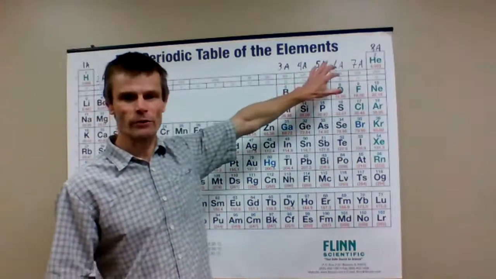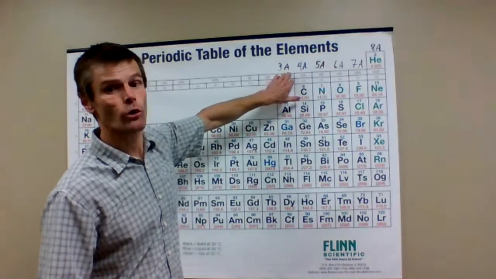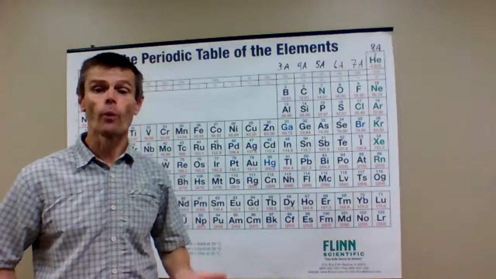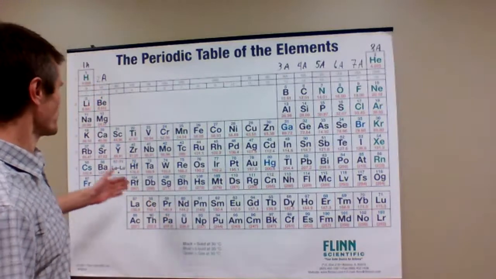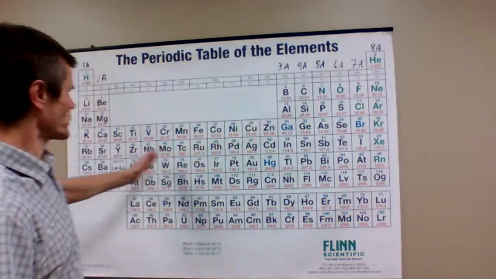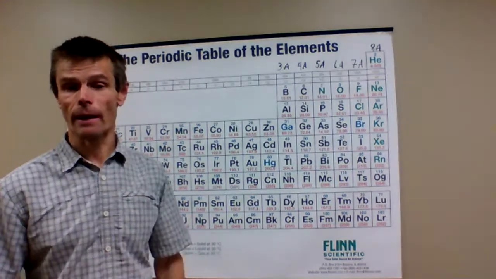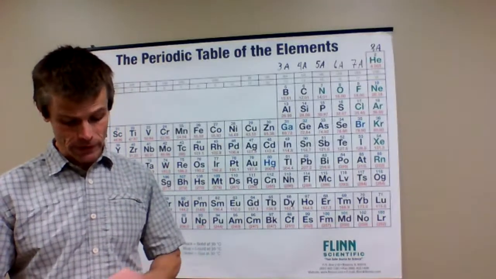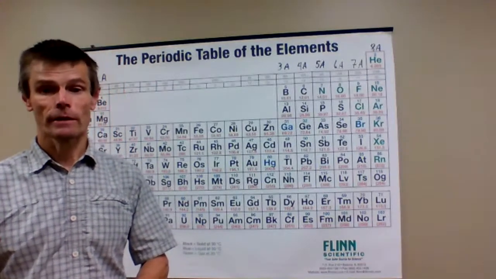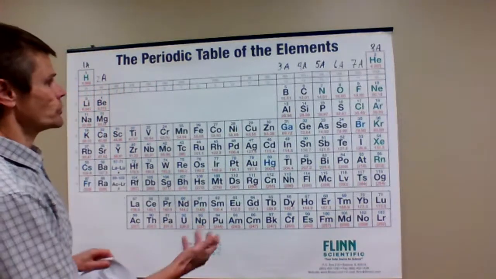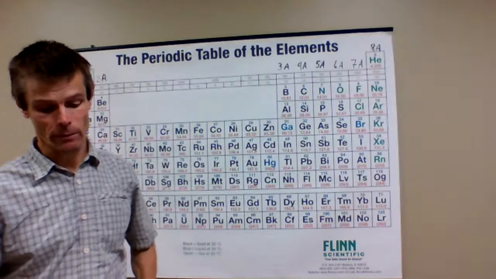Now, what the A tells us as chemists is that these are what we call our main or representative group elements. And they're the ones we're going to be focusing on a lot in this course. And we will spend some time on these elements that sit in the middle of the periodic table. They have a B associated with them. These are called our transition elements. And we will briefly discuss those as we move through the course. But we will spend a lot of time, especially when we start to make predictions using the periodic table, on our main group or our representative elements.